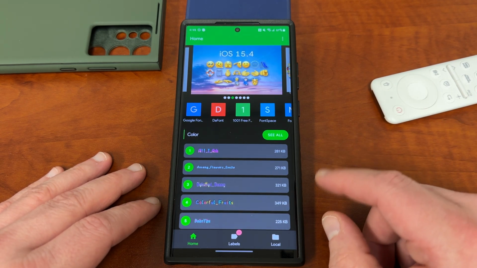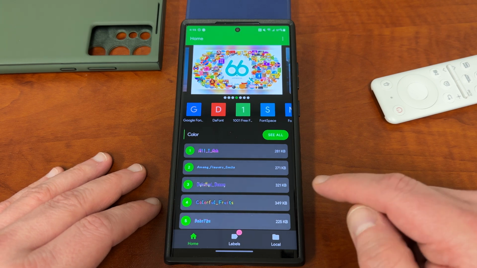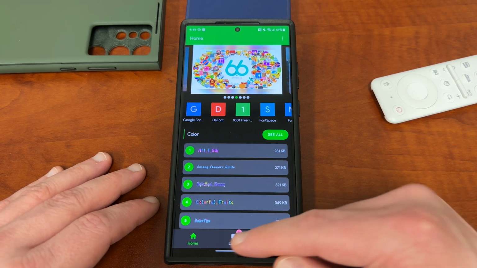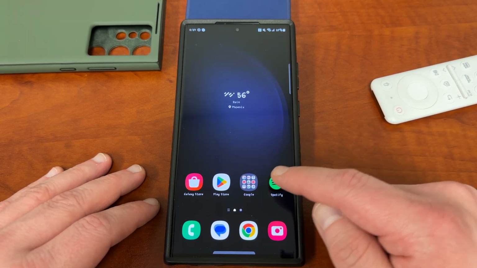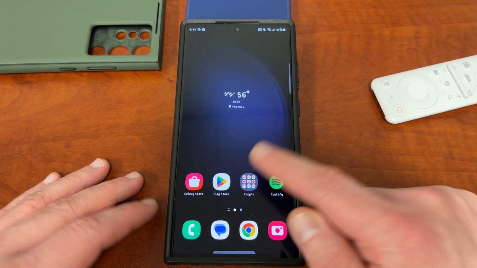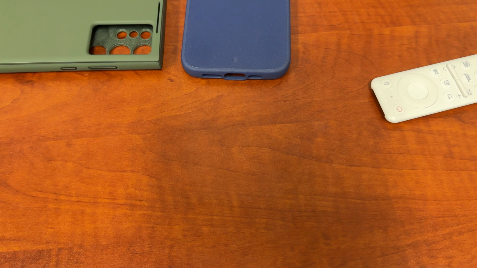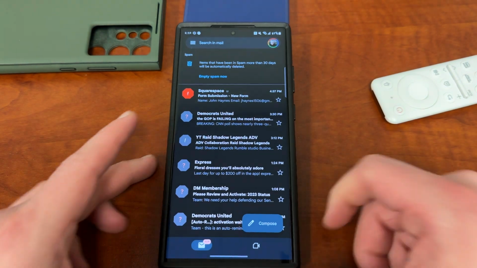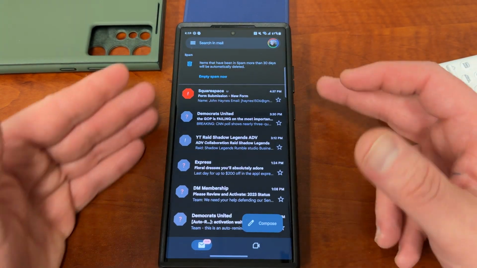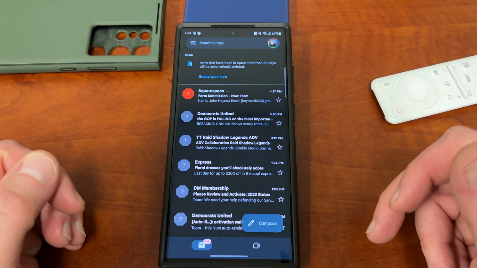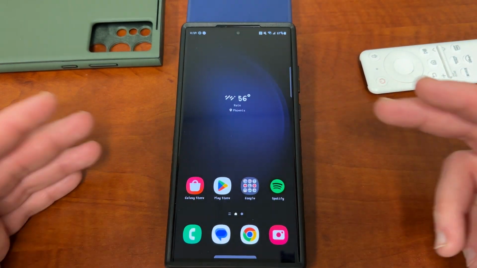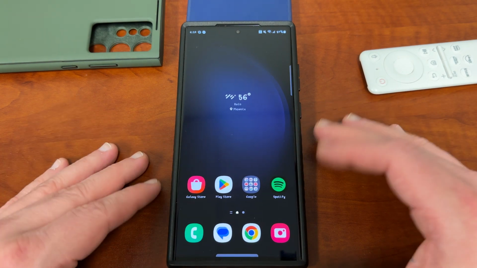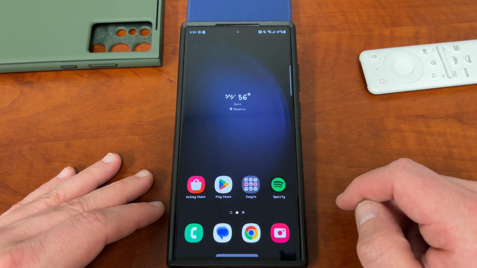Now keep in mind as well, this is really important. There are some apps where this font will not apply. Apps like Twitter and apps like Gmail do not allow fonts to be applied from the system font. They have their own font style. If you go into something like Gmail, for instance, let me just make sure I don't have any super personal emails here. Let me go into my spam folder. If you go into Gmail, you'll notice that it is not applied here. My font does not get applied inside Gmail. That also happens in Twitter. There's really nothing you can do about that without rooting your phone, which is unfortunate, but that's just a fact. That's true on all Android devices, and Samsung is no exception to that.